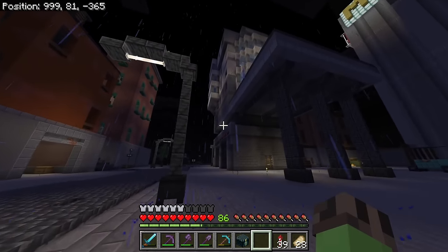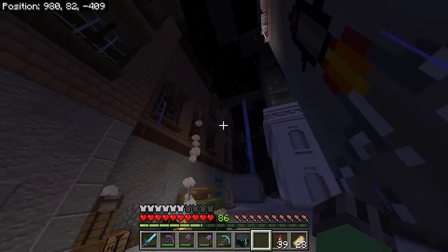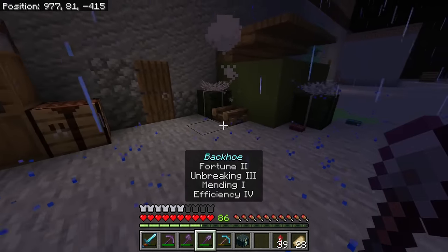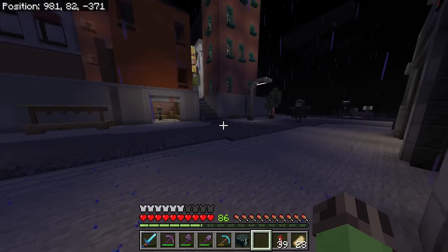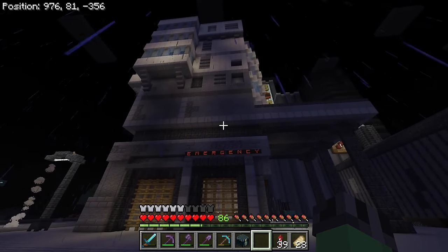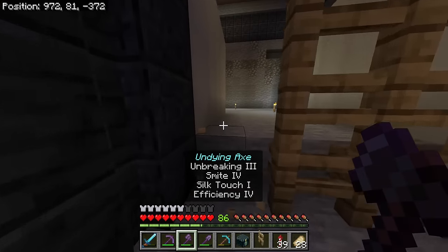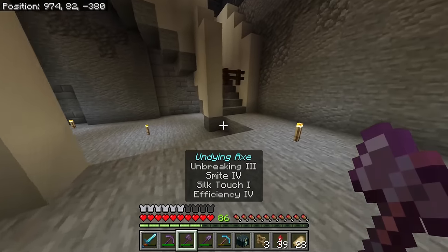Okay, the hospital. Why is that fire lit? I guess lightning struck it, I'm guessing, because this happens a lot in my world with unlit campfires. But yes, we like built this thing to like 90% and then just left it. And that bothers me every time I go past it. So that's exactly what we're doing right now. We're finishing this. We're finishing this down here.